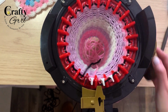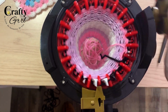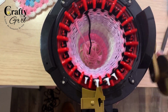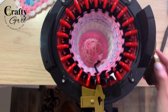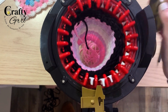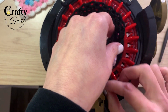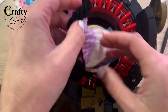And then I'm just going to go around a few times. And then keep going until it falls off the machine. Gets a little stuck there.